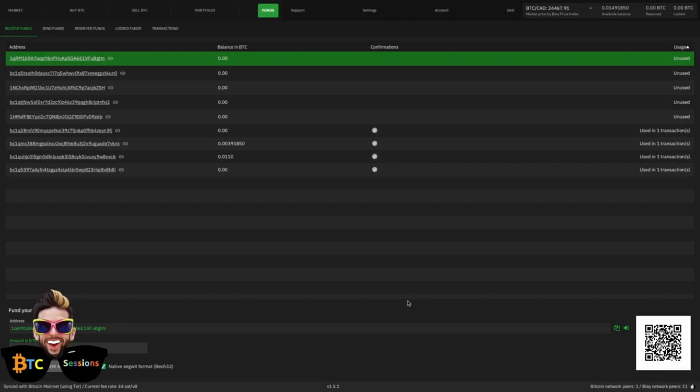When you're dealing with bank accounts and national currency accounts of any kind, there's always the risk of chargebacks, somebody reversing that transaction. Obviously with Bitcoin, not so much the case. So in order to keep everybody honest, or attempt to, they require both parties, the buyer and the seller, to lock up some Bitcoin in escrow that will sit there until the time the trade has been successfully completed, at which point you get that money back.